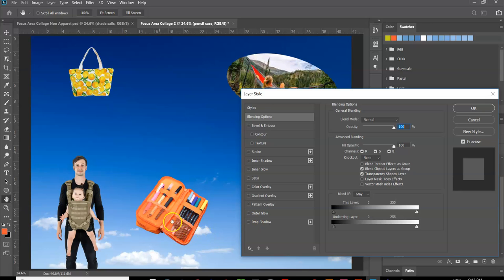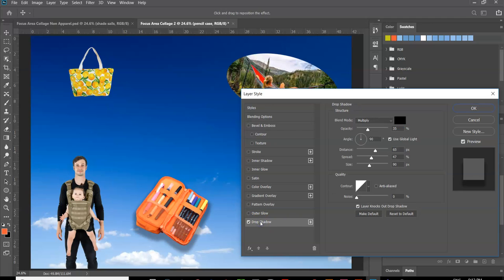But something that might look quite good on my pencil case is a drop shadow. So if I go down to the bottom of my menu and click on drop shadow, you can see that straight away it's added a little shadow down there. We can go in and play with that though and make it a little bit better. So if I double click on drop shadow, it gives me the menu if you haven't already got that. And then what I do is I play with these sliders and I watch what happens to the shadow that's around the pencil case until I get it the way that I like it.